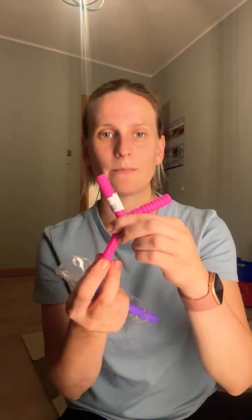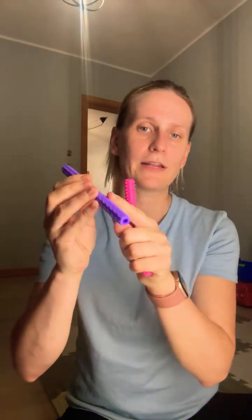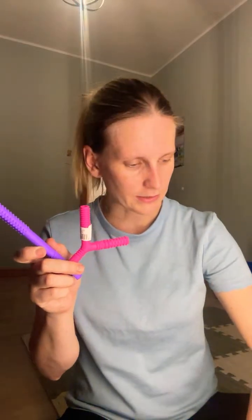Then, if we don't use something like this that requires vibration, we're going to be using normal chewy tubes. For example, I have different chewy tubes like this. This one is very popular. It has different textures, which is great because many times children who struggle with chewing skills require something a little bit nicer and different in texture. So you can be using this. I will also have something like this, which is very soft. Depending on the age, maybe a chewy tube that has a little handle so they can grasp it and hold it.